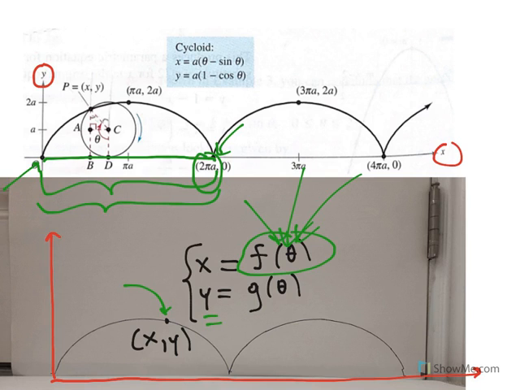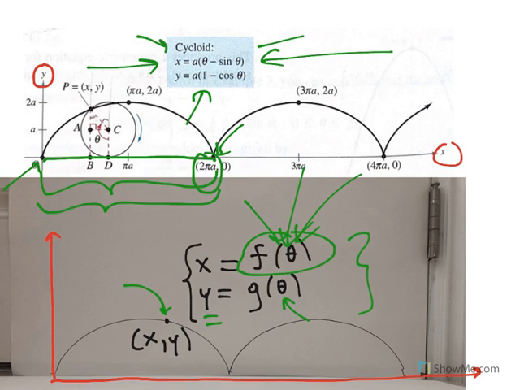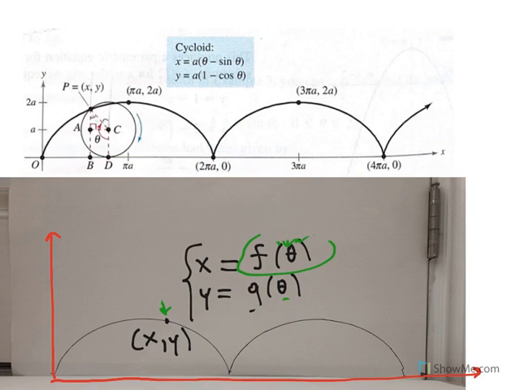And we want to do the same for the y coordinate. We want to come up with another function in terms of theta, and together these will be our parametric equations for our cycloid. And in fact, you already see what they will be, but we're going to talk about how we come up with that. So you see what the final result will be, but we're going to go through the process of deriving it.